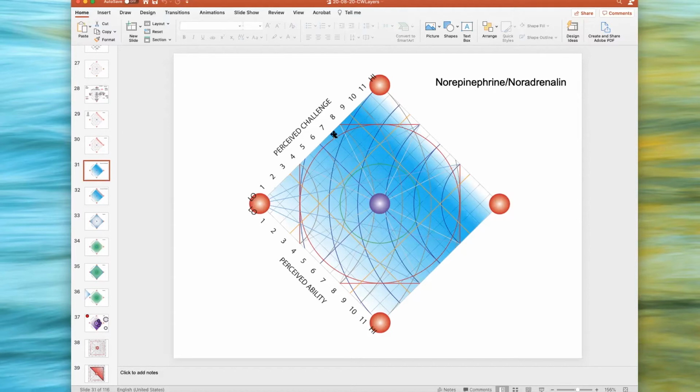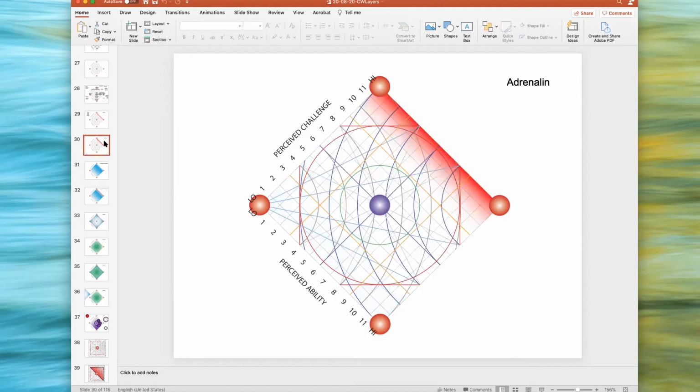Well, to what Brian just said, the norepinephrine and noradrenaline tends to be at its strongest when it's connected to the perceived level of challenge. So when there is a significant level of challenge, then norepinephrine is going to be more present or more in play. If the level of perceived challenge is too low, it tends to diminish as well. Well, beyond the noradrenaline, if we click on this one, this is pure adrenaline.